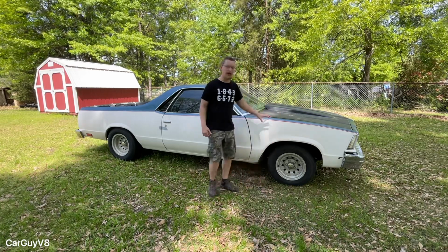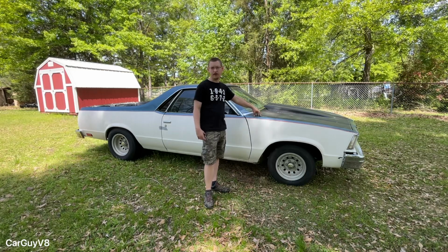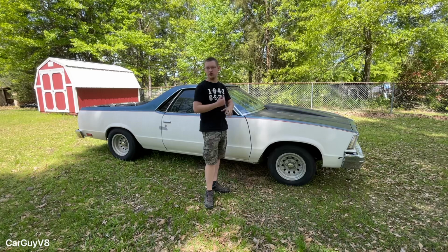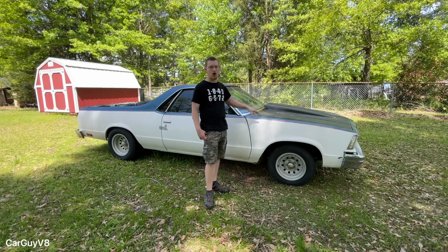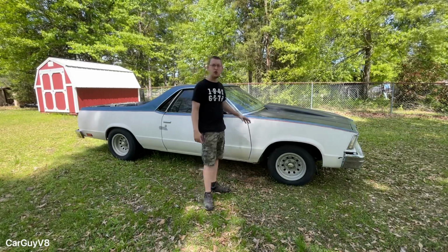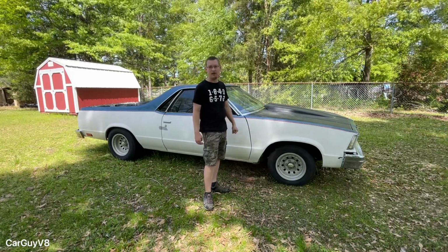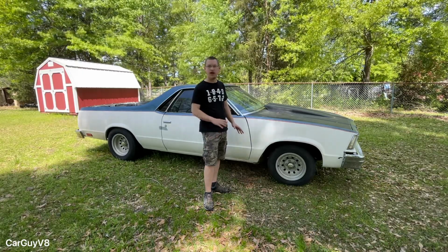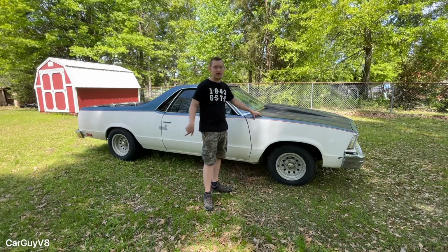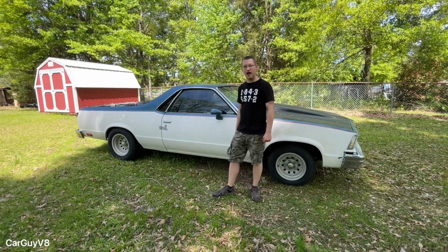And unfortunately, I threw a pretty small converter in this. I used a Turbo 350 converter in this Turbo 400 to hopefully get a little bit more than a stock Turbo 400 stall, but at the time I didn't realize that I had 241s and my old converter was a little too big for this setup. So it doesn't cause any drivability issues. It idles in gear just fine and has plenty of torque on the takeoff. It just feels a little small for that gear ratio, but let's fire up, go for a ride and see how it does.